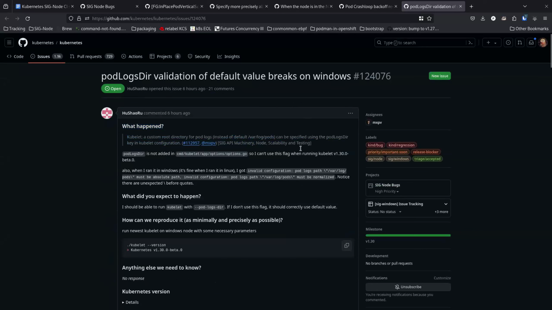I think they might be based off of some weird Windows Go thing. My point is we can store it internally in the kubelet as whatever path it ends up resolving to in Windows, instead of storing varlog pods and having it fail the validation. Yeah, you're right. They're not using that exact path, but there must be some mutations going on the Windows side to add C: whatever that is. Anyway, I think people are on it.